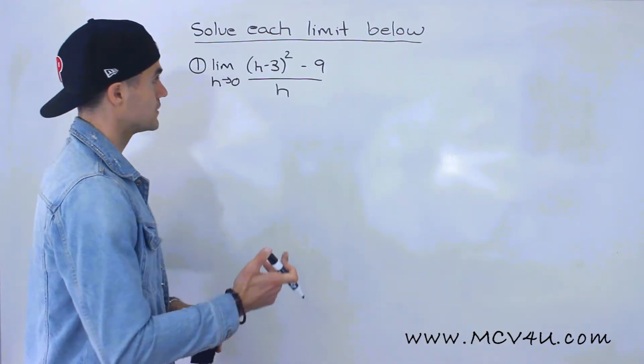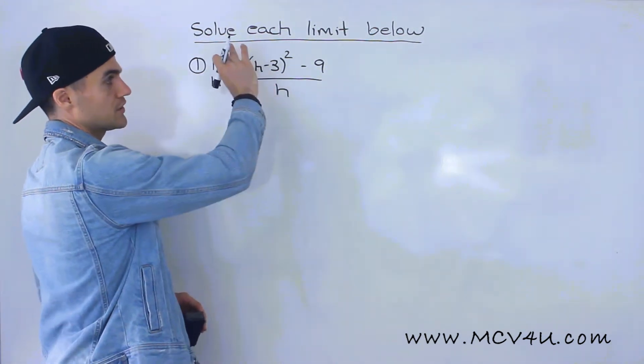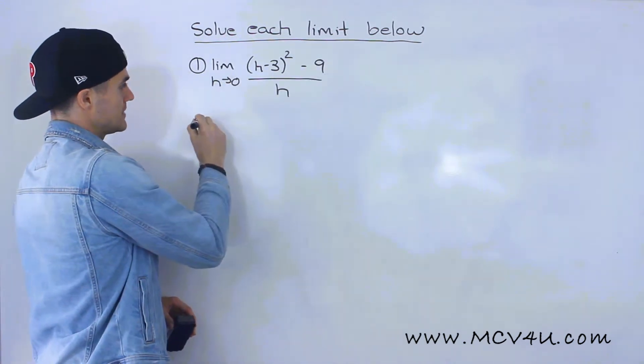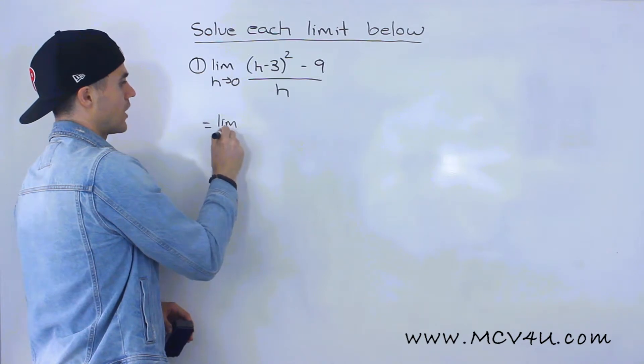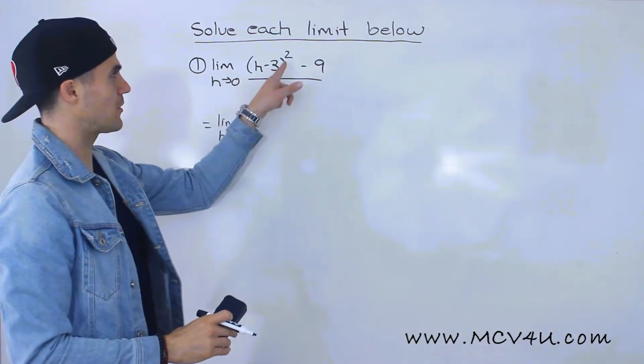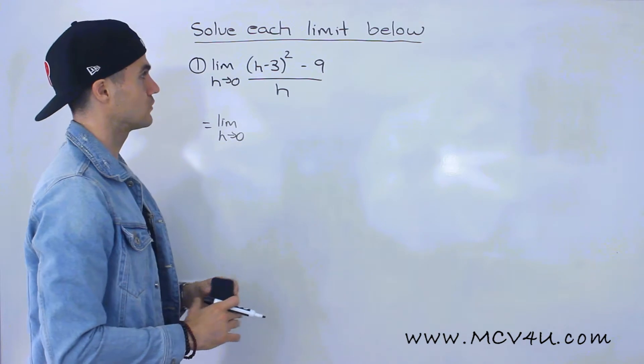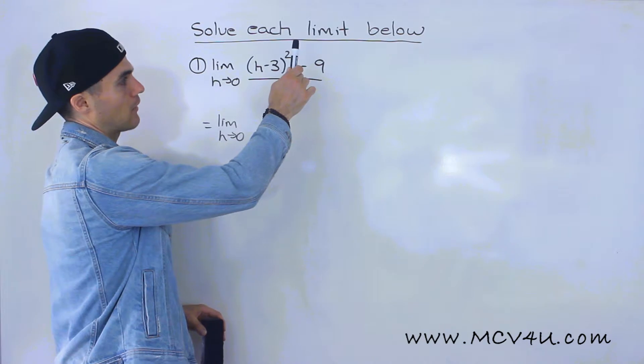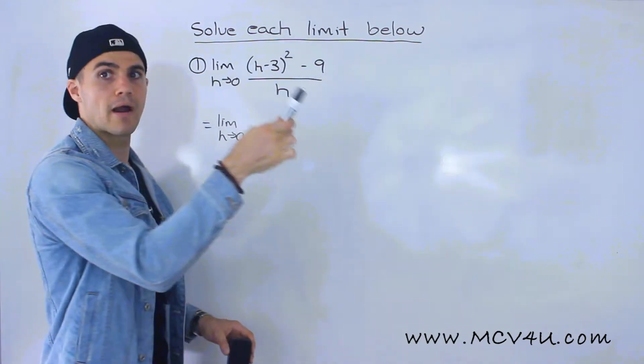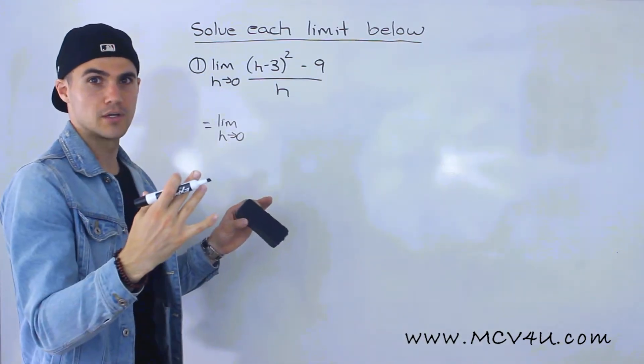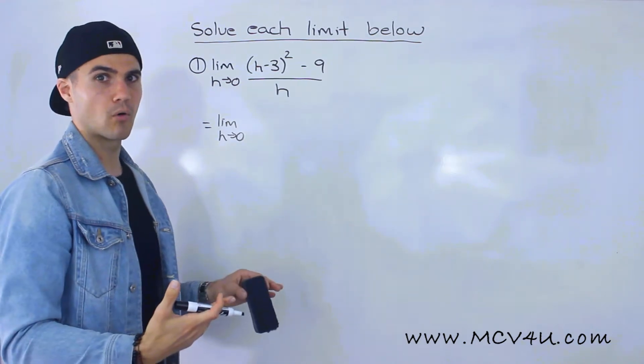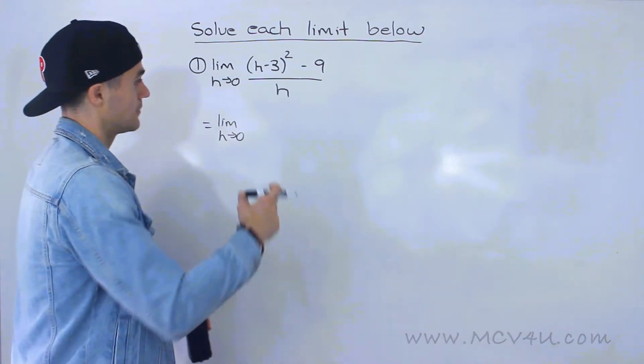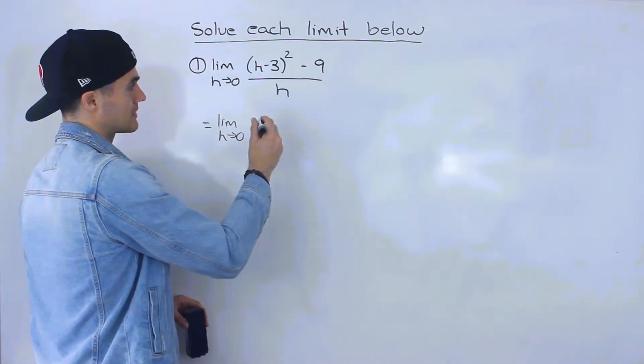So the first way to do this is to just fully expand the numerator and in this case fully expanding is actually not too bad of an option because this exponent is not too large. We're just going to have to foil two brackets but what if this exponent was like to the power of four or maybe to the power of six or something like that then foiling out starts becoming more and more work and you also increase your chance of making a mistake. But in this case expanding everything is actually not bad.